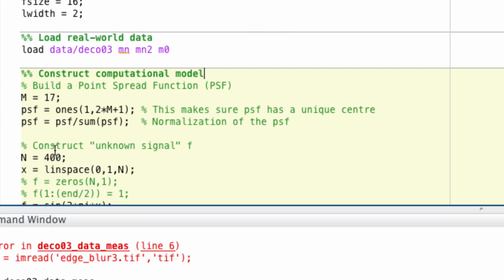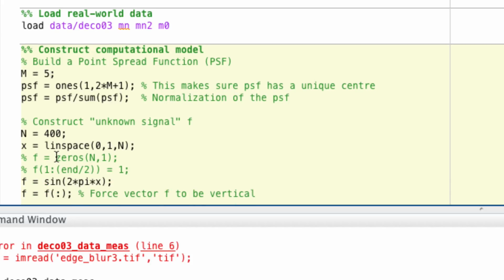We need a point spread function. And so the radius, I think we ended up by having 5 pixels. Yeah. Let's see what happens with this. And n is 256.